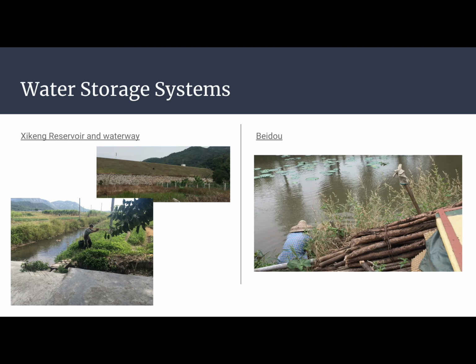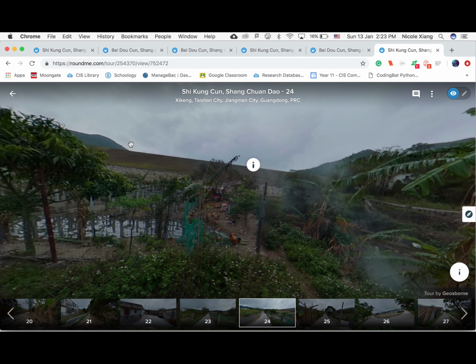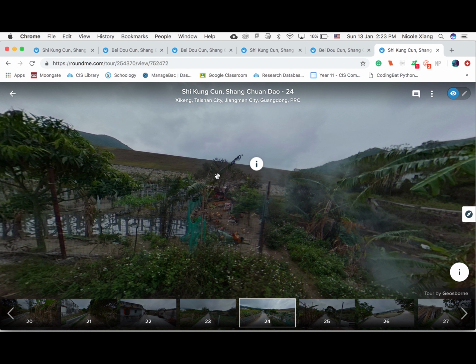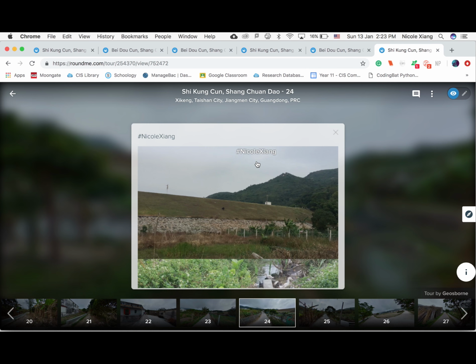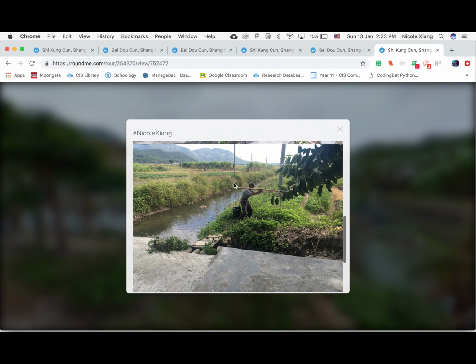As mentioned before, the village of Xikeng has a water reservoir nearby, and I can show you this on the 360 map, a location where you can see that's the water reservoir. It's built up sort of on a hill, and if I click on this hotspot that I made, you can see that the water actually runs down. I have pictures of the water running out these water channels down to this waterway that sits right parallel to their farming fields. So you can see that this man here, a farmer, actually just got the water and will use that water to water his crops.